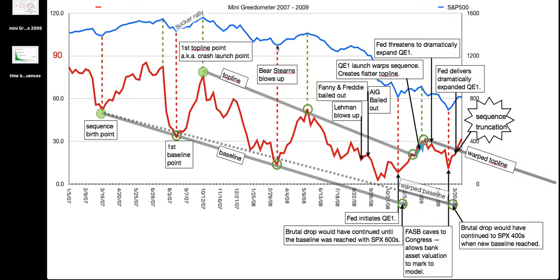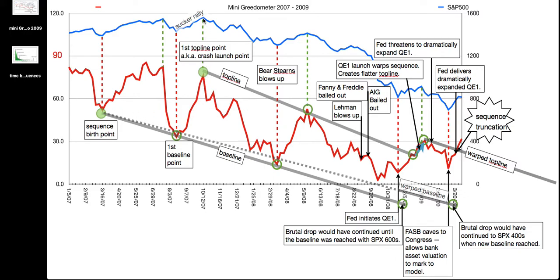It is decidedly dynamic. What I mean by that is, if a central bank decides to raise or lower interest rates, or what I call drop more sugar bombs, which is some sort of supportive policy designed to stop the stock market from crashing, then that is picked up in the mini greedometer, and it plays out in terms of impacting the steepness or shallowness of the baseline and the top line. So we'll get to that when we walk through this over here. So on with the show, right? We're walking through this system.